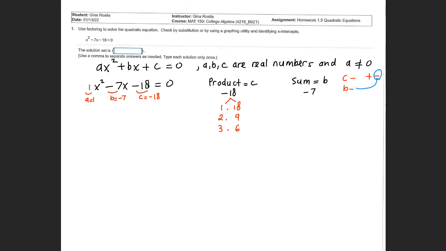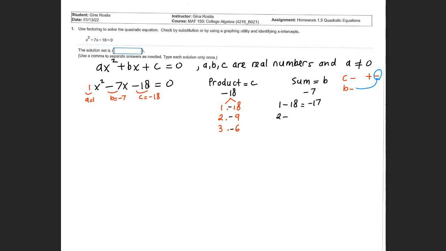Okay? Now, after this, just change color first. Remember, because C is negative, the solution becomes positive and negative. B is negative, so we put the negative sign on the biggest number. So I put on negative 18, negative 9, negative 6, because we put the negative sign on the biggest number. Now, we need negative 7. So which one you choose? I just put over here, 1 minus 18 equal negative 17.